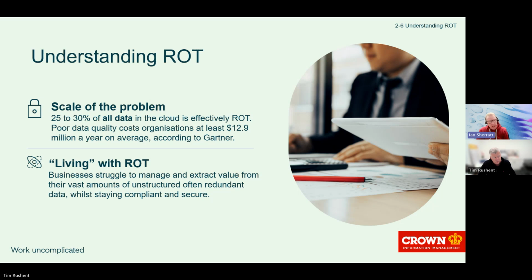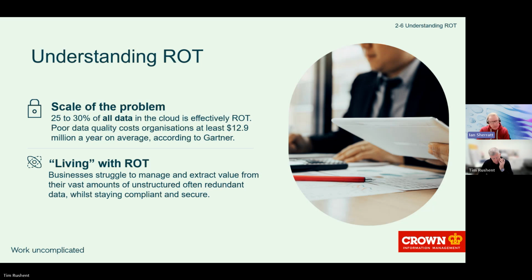And at that point, knowing what you've lost becomes a very challenging conversation. And that is a conversation and an issue for leadership, because it is about risk to the business as much as it's about just affording to keep all of this information across your company network. It's about value, of course it is. Are you getting best value from your storage, and are you storing the things the business needs to function well?